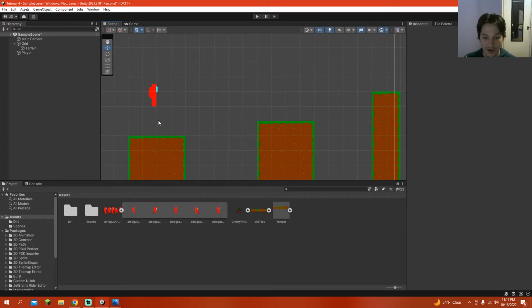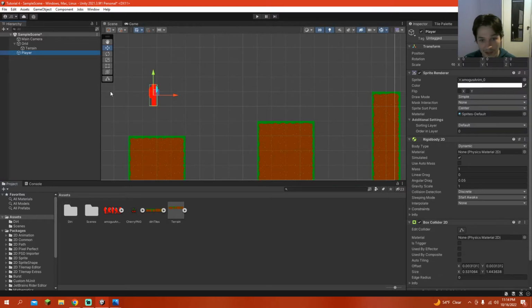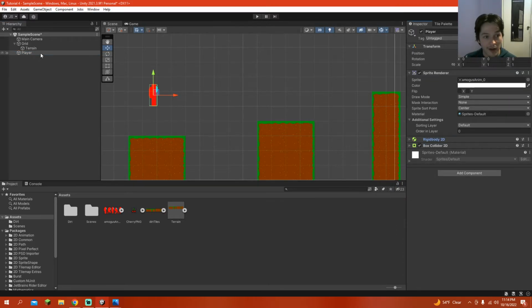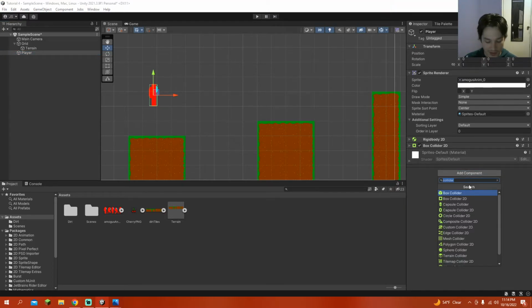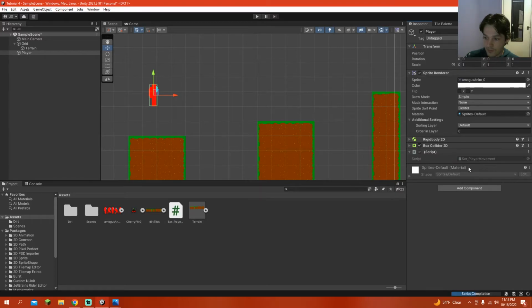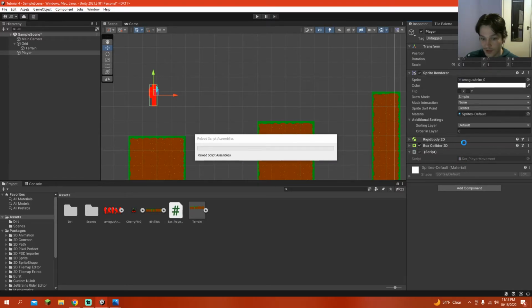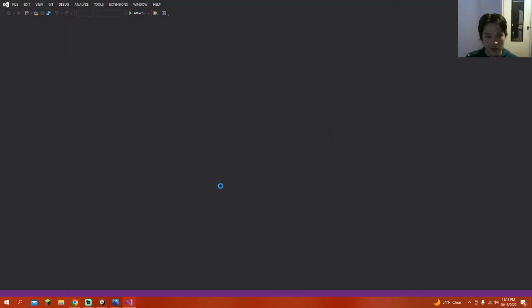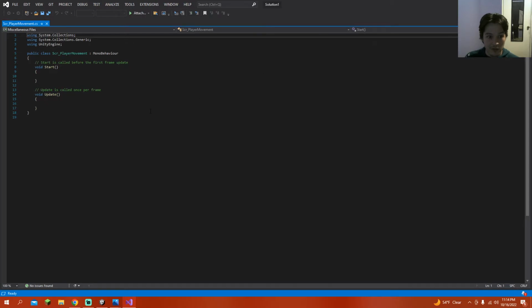Now let's actually get our player moving around. We won't worry about animations for this video, let's just get him jumping and moving around, and then we'll worry about that next video, polishing. Okay, I'm going to lower these for now. And on our player, I'm going to add component, and I'm going to add a new script. I'll call it SCR player movement. The first script is almost always player movement. Okay, I'll double click to open it up into Visual Studio.